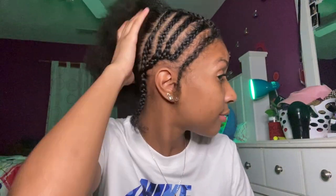This is how my hair is looking. Braids, nice, neat, flat, okay, period. My part is probably off because I can't see that well, but it's okay. This much hair left, I'm gonna go ahead, knock it out, braid it up, and get the show on the road.